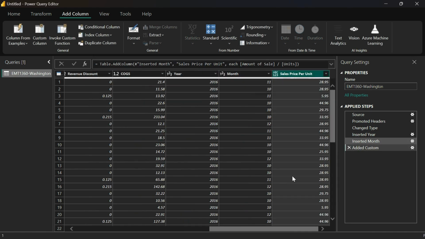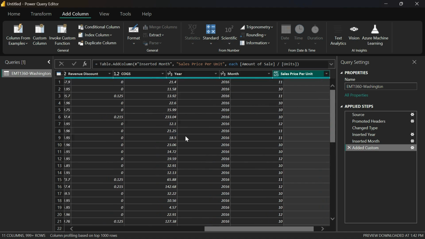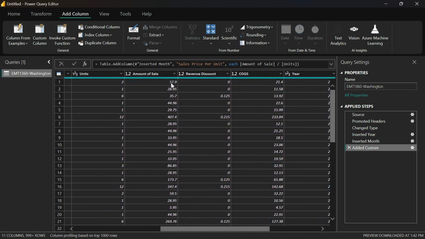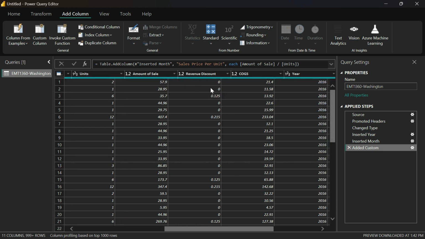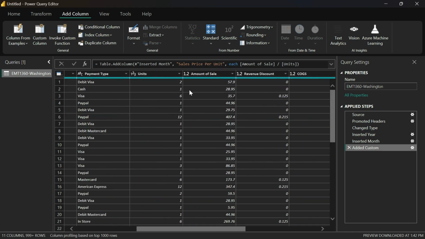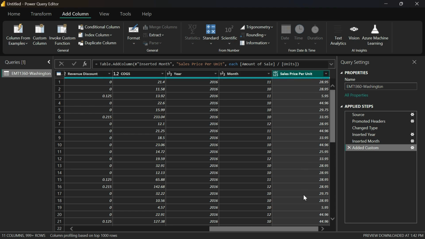If you click on the OK button, a new custom column has been added with this price, right? Sales price per unit. If you see 57.9 divided by 2, the answer will be something like 28.95. So we have that particular column added over here, right?